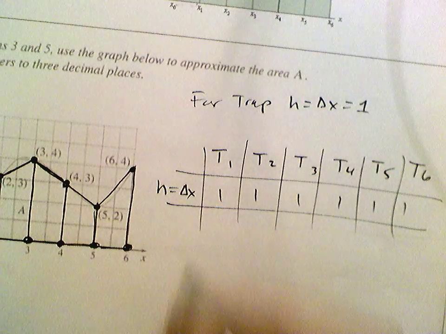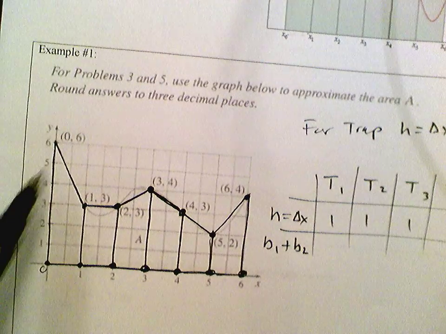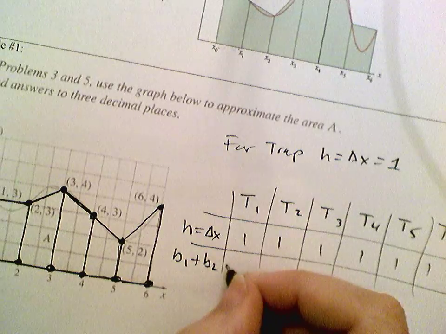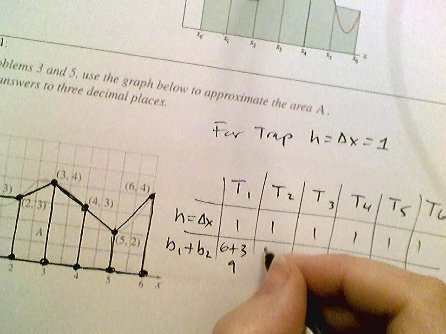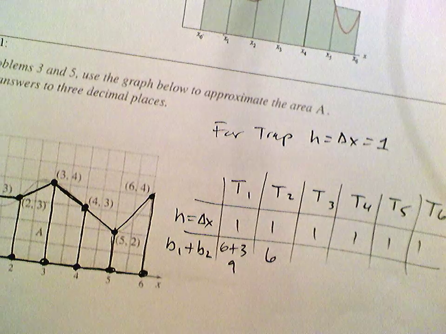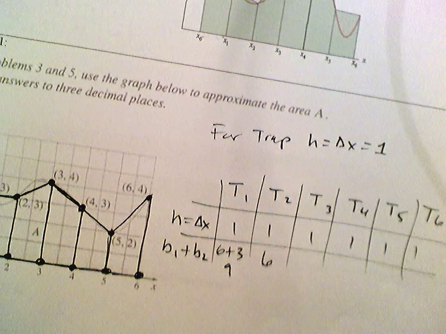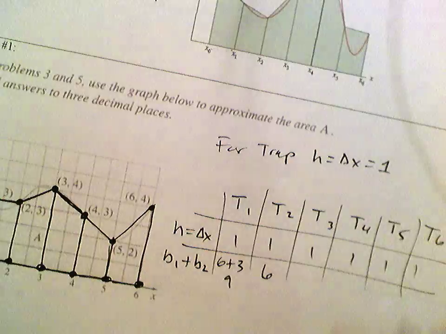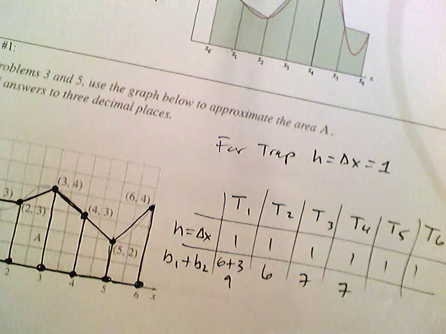And then we need the sum of the bases. Well, this is nice because they already gave us the coordinates of all of the endpoints that we're using. So for the first trapezoid, base 1 plus base 2 is 6 plus 3, which is 9. For the second trapezoid, we get 3 plus 3, which is 6. I'm going to skip writing the smaller numbers. I'll just give you the sum in the end. But listen to my voice so you know what I'm doing. For the third trapezoid, the bases are 3 and 4, so we got 7. 3 and 4 again for the fourth trapezoid, right?